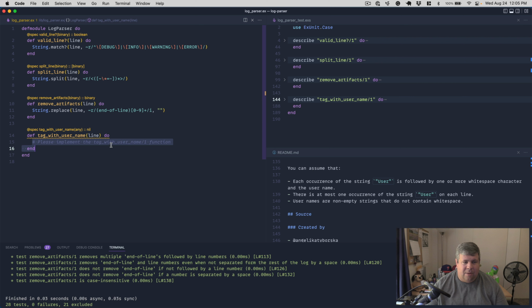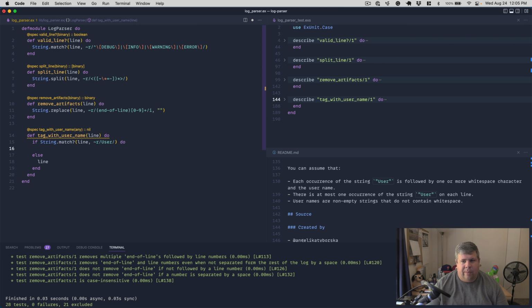All right. So I guess the first thing we would want to do is, if string dot match line, and then we would do a regular expression, and we are looking for the string user. I don't think there's any case insensitivity to that, but we'll do that. So if that is, else, so if it's not, we'll just return line.